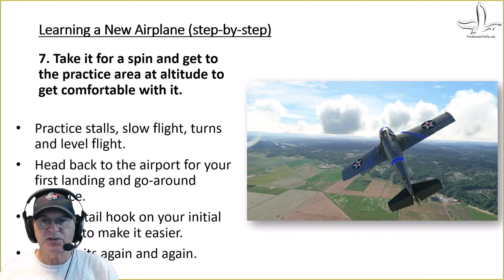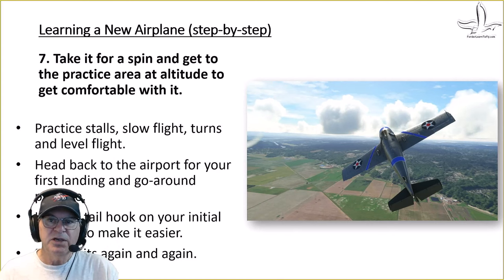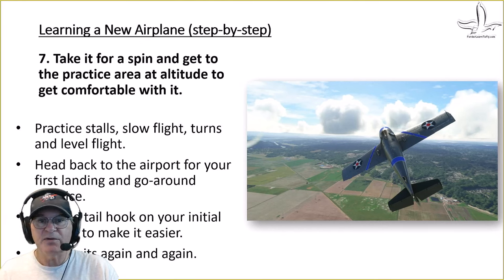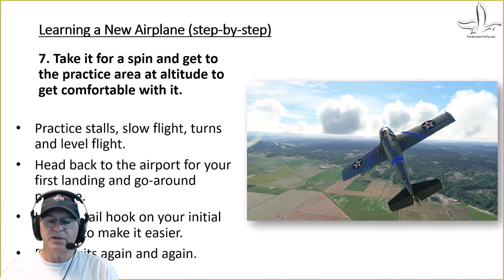In this picture behind me, that's me doing a power on stall and then falling right off the wing. I fell right over backwards, and I intentionally did a spiral just to see how it would feel, and pulled out of that.